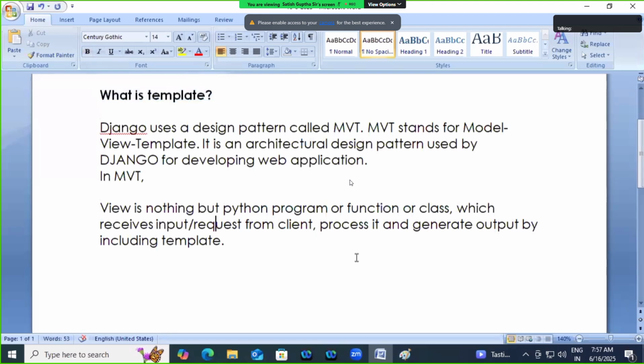A template is an HTML file, or it can be a text file.